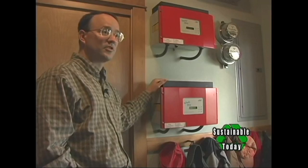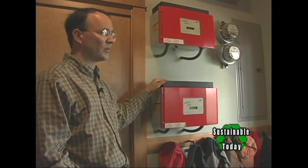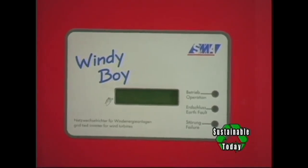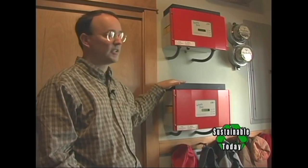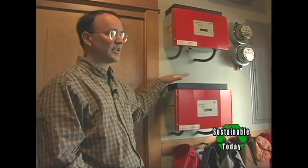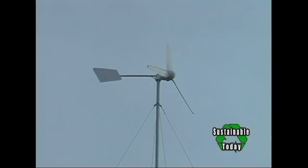It only produces within a certain range of voltages. When there's no wind or very little wind, less than 6 miles per hour, it can generate the voltage up to at least 160, to where this begins to actually generate electricity. And if it's blowing too fast, which is very, very rare, the voltage coming in becomes more than 360 and this thing protects itself and it sends a signal up to Windy Boy to feather itself and stop producing.